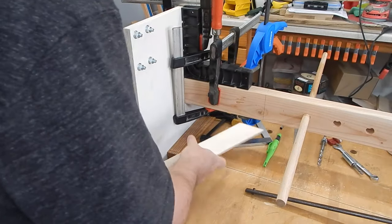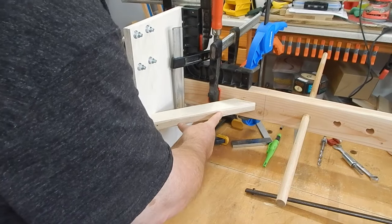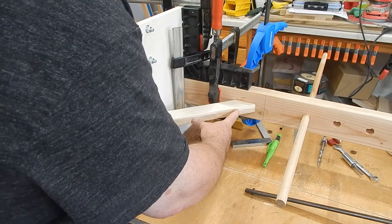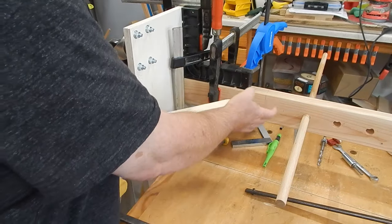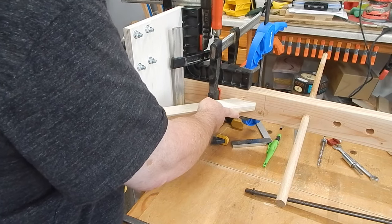Now the plan is to put that 45 degree on here like so. And that is pretty good. That's pretty close. And I think what we're going to do is we're going to pocket hole screw it. We're also going to glue it. And we're going to kind of center it as best we can. Remember, this board is twisted anyway. So wherever it lands, as long as it looks good and it's flat, we're gonna nail it.